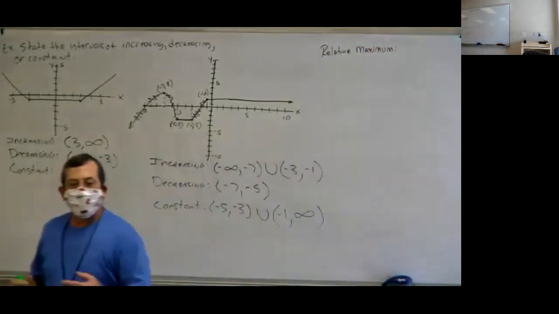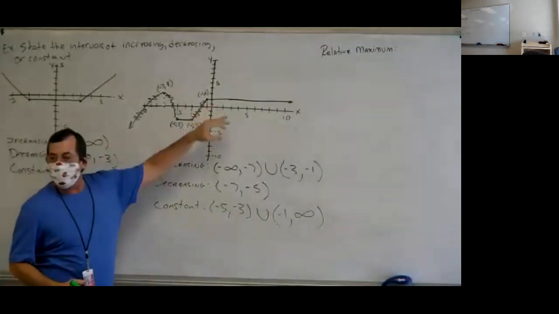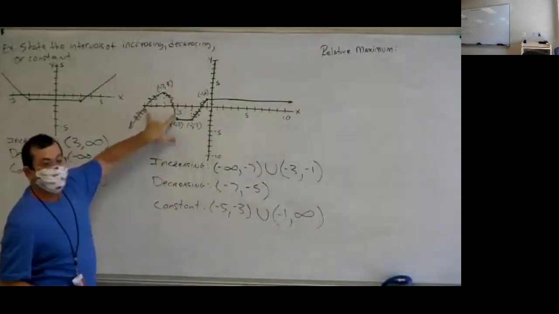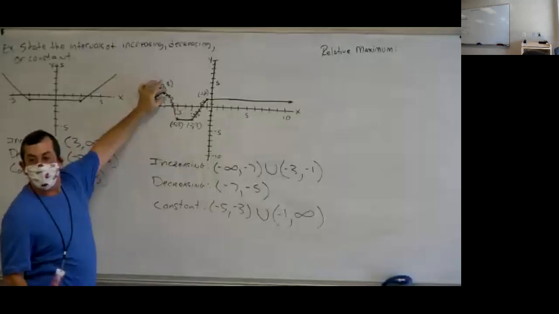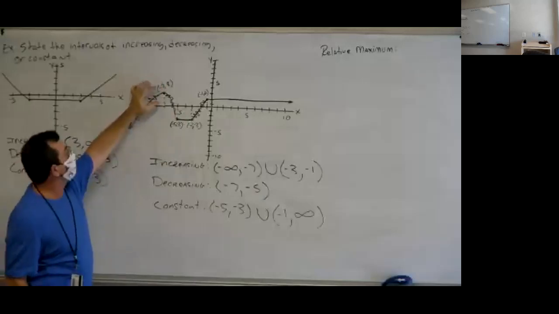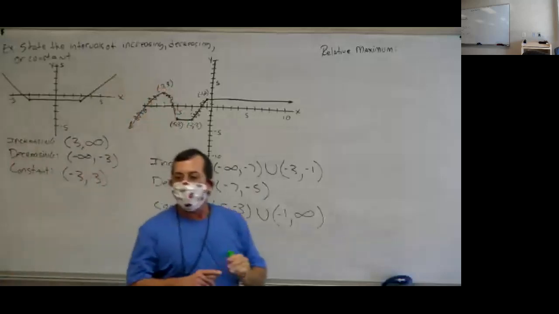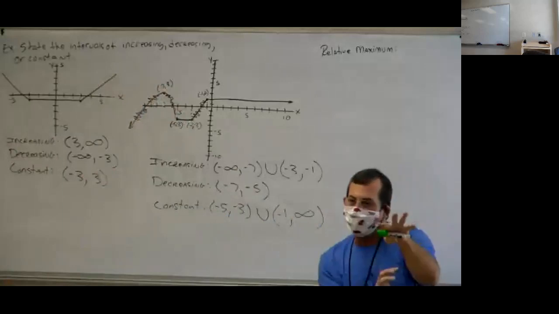So when they talk about a relative max and relative minimum, they're not talking about the overall graph maximum and minimums. But you see this little section right here where I got the little U? This point right here would be considered a relative maximum because it's the maximum of this section. So they're only looking at sections of the graph. What's the minimum or the maximum of that section?